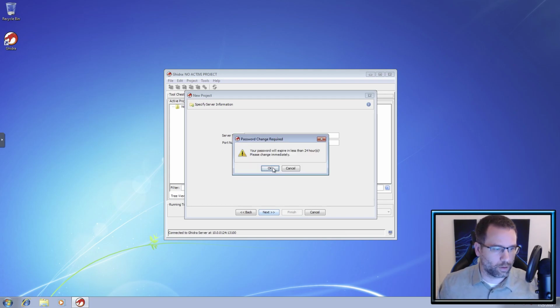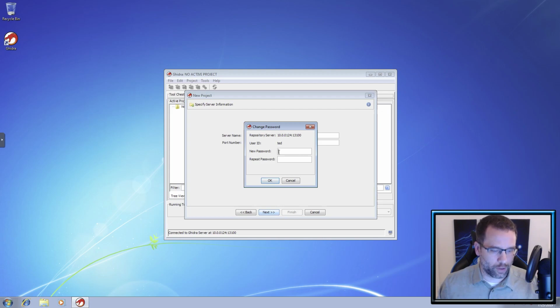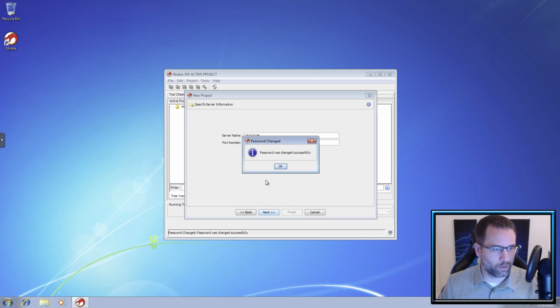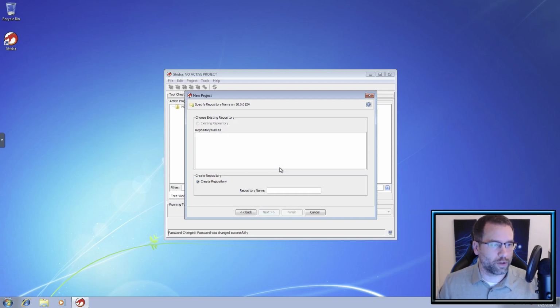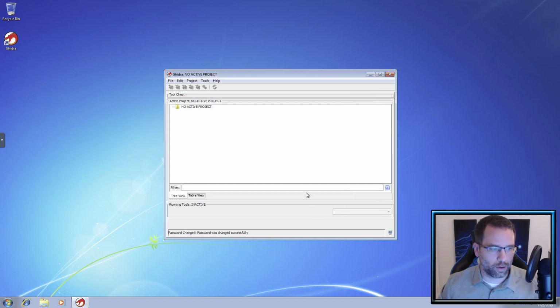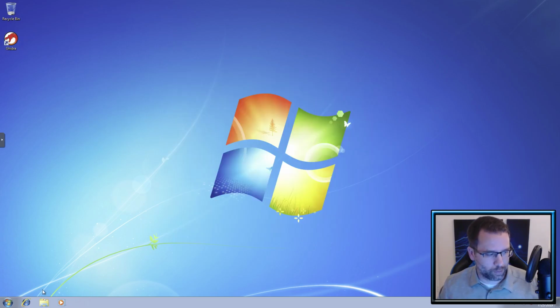Let's click enter. All right, change your password immediately. I am going to make a password of Ghidra because I know it's 6 letters long. And sometimes I know how to spell it. Password was changed successfully. Excellent. So now Ted is logging in, trying to look at Bill's stuff. Well, Bill did not give him permission to look at his stuff. So right now, Ted can see absolutely nothing. So let's go ahead and cancel out of this. And I'm going to close all the way out of Ghidra just to be safe.